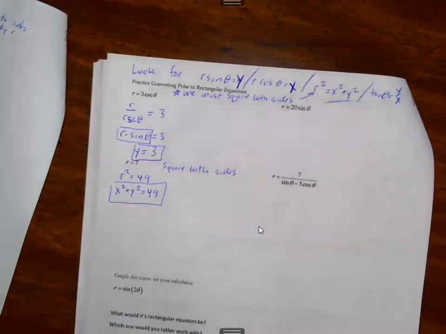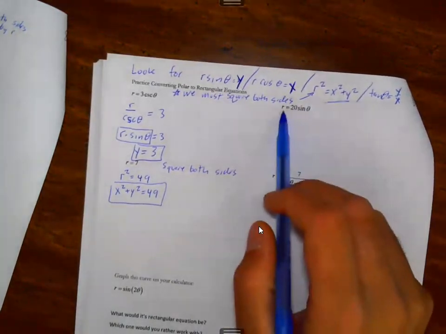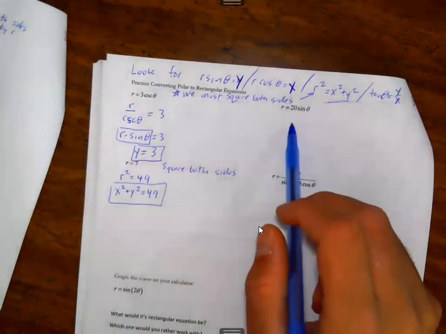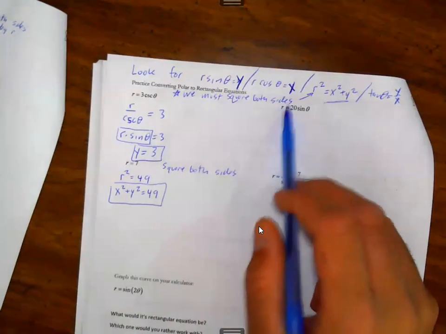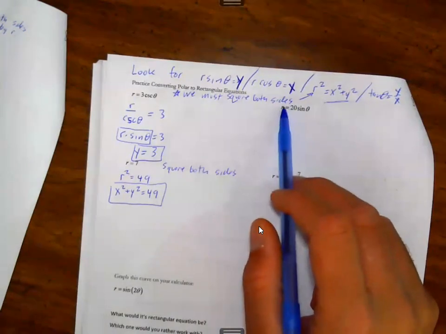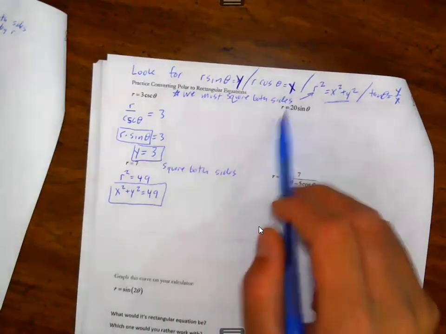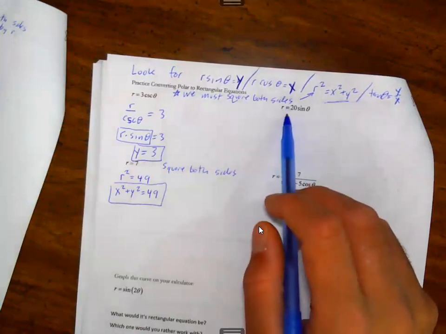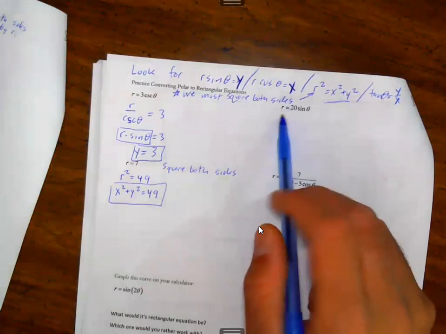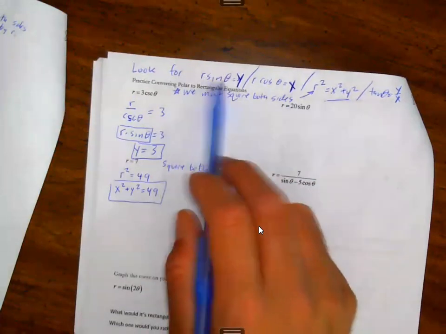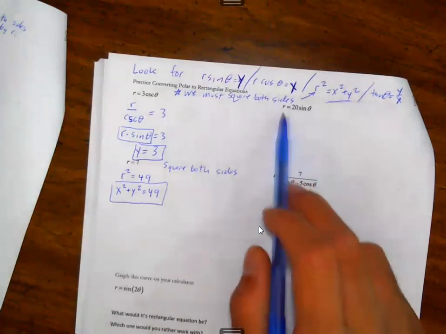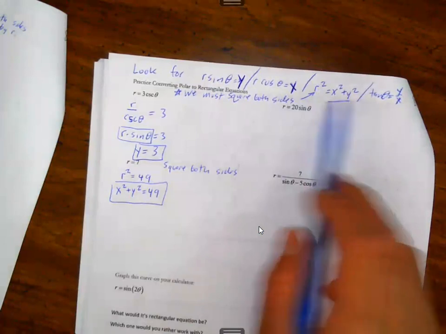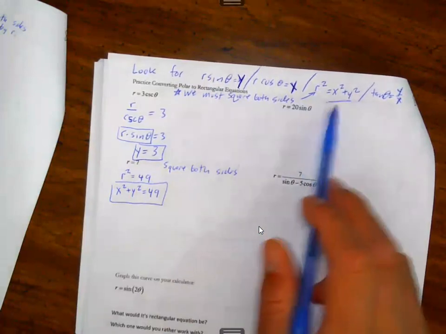All right, same thing here. We don't have r times the sine of theta. We have 20 times the sine of theta. So what we could do is, instead of squaring both sides, we want to get r sine theta. So this is lacking in r. And this is r. It's also lacking in r. So that we could sub in r squared, or x squared plus y squared, in for r squared.